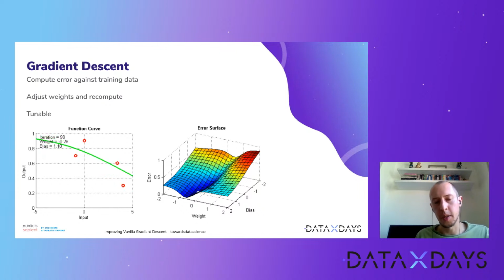The details of this are not especially important for this talk. What's important is that the method is numerical, and it's also worth noting that the method is tunable. So there are different parameters that you can put into gradient descent and get slightly varying outputs. So there's an experimental aspect to the application of the method as well.